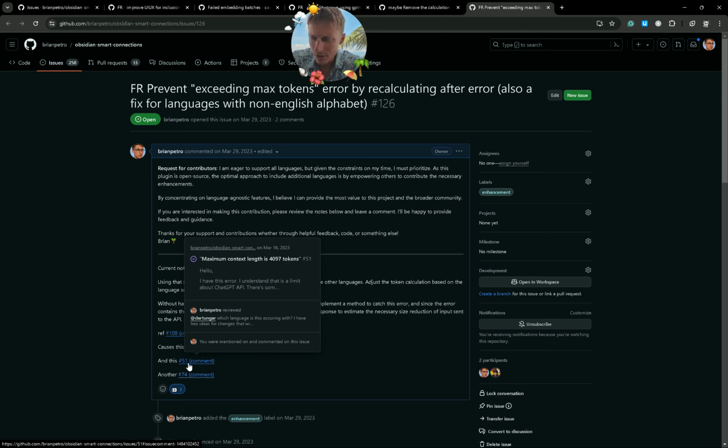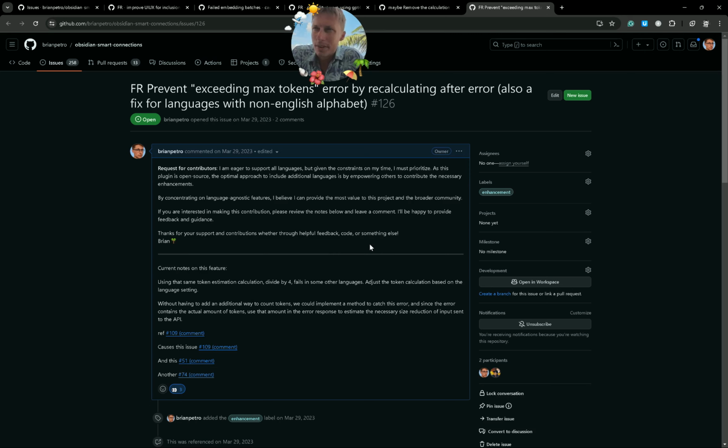Okay, so calculating the tokens, you would think that it wouldn't be something that causes challenges, but the requirement for including a library that handles multiple token types, we're talking tens of megabytes added to the 3 megabyte Smart Connections file, which is not a huge limiting factor, but this is one of those things where there has to be a better way. I've tried some different ways.